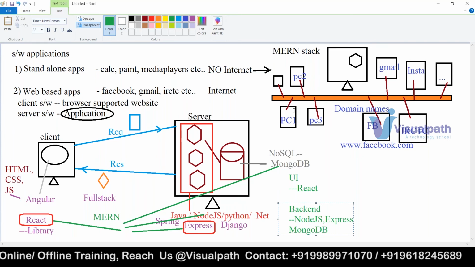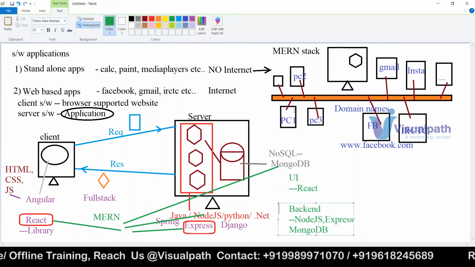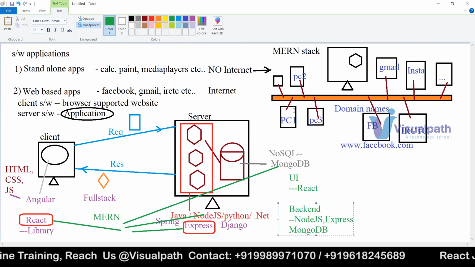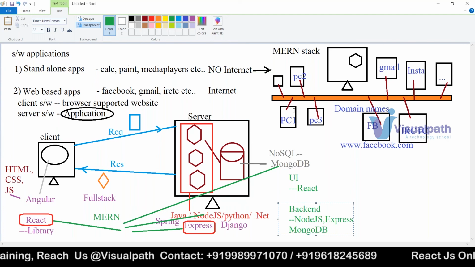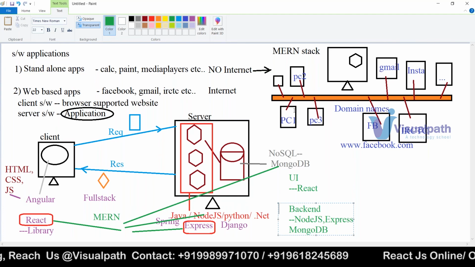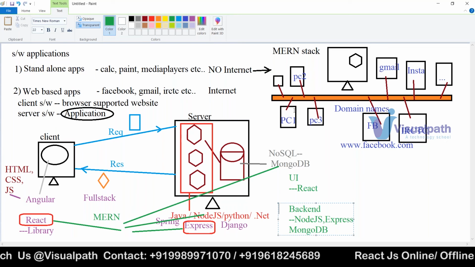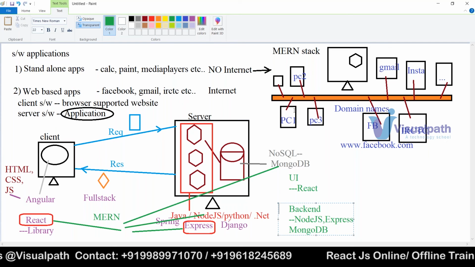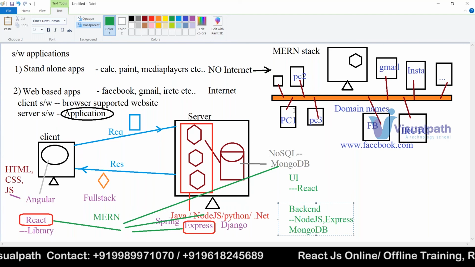Sir, when we complete React, what means you are asking about time? Yes, the React duration. That is only right. See, this entire MERN will take 1 month, full Node.js and all, 1 month.